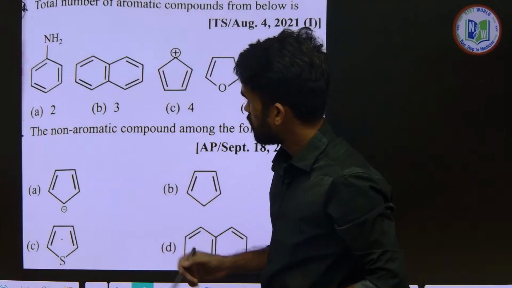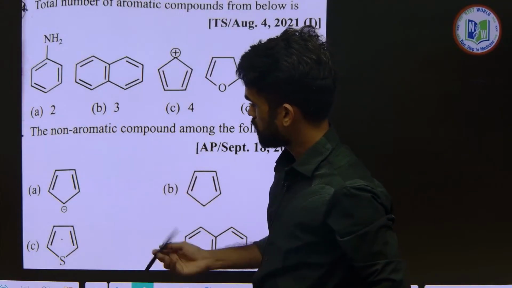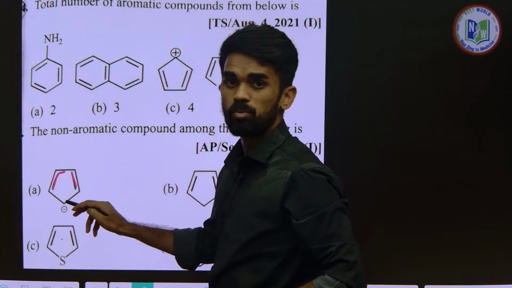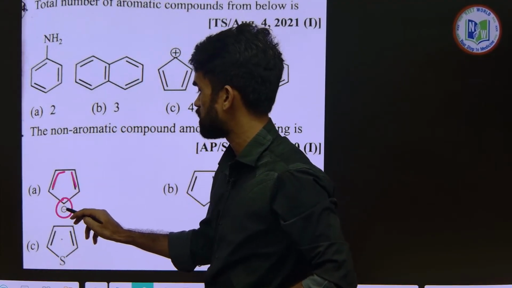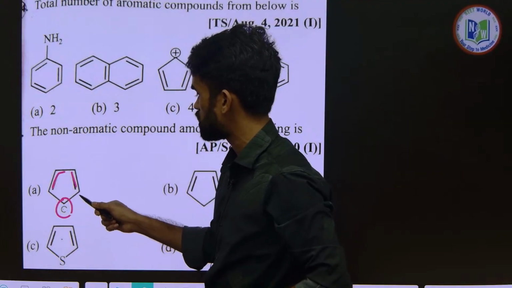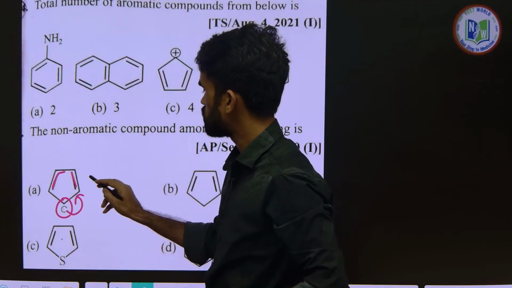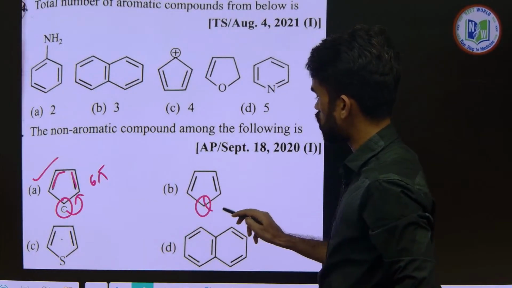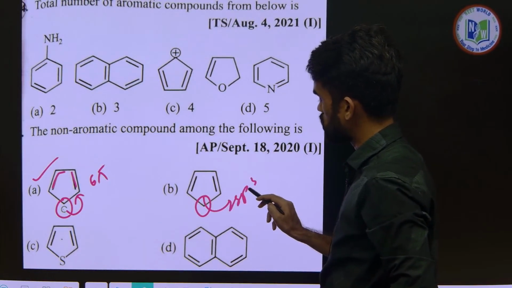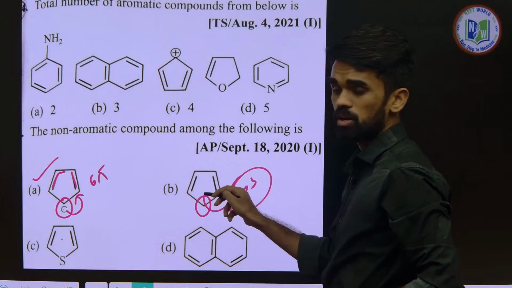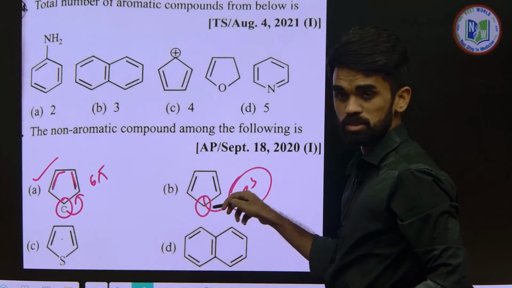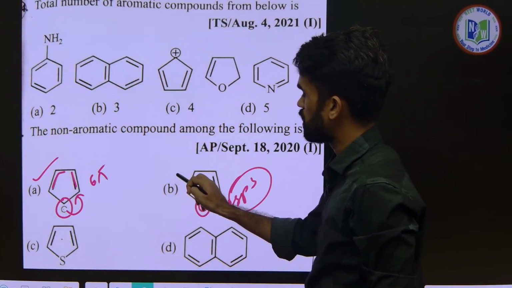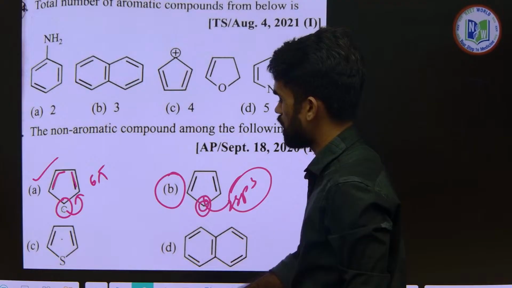See, non-aromatic compound they are asking. See, it will have cyclic structure and conjugative double bonds are there along with this pi electrons, like this non-bonding electrons which can participate in the conjugation. Therefore, 6 pi electrons are there, it is aromatic. Next, this is sp3 carbon now, there is no complete conjugation. So if it is sp3 carbon, no complete conjugation here in this position right now. So it means this is non-planar here, so it is non-aromatic. So your option B will be non-aromatic.